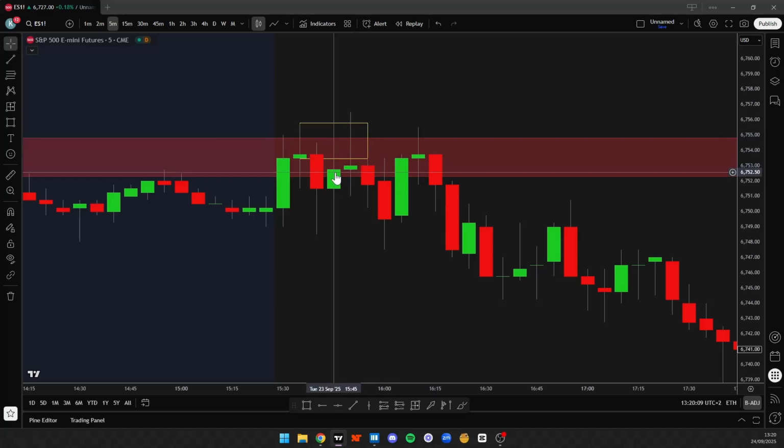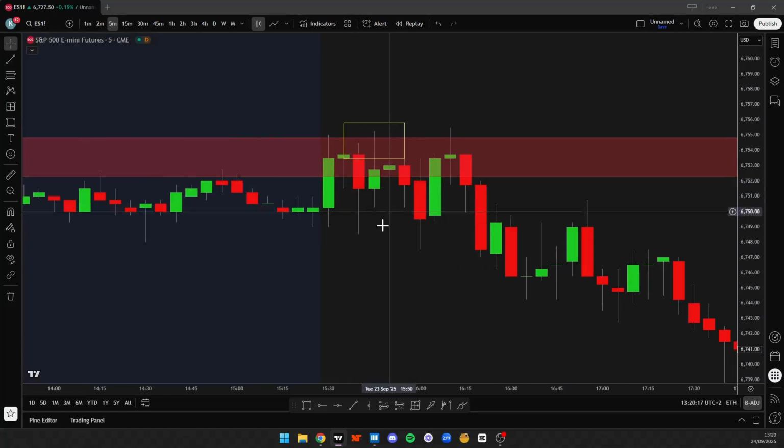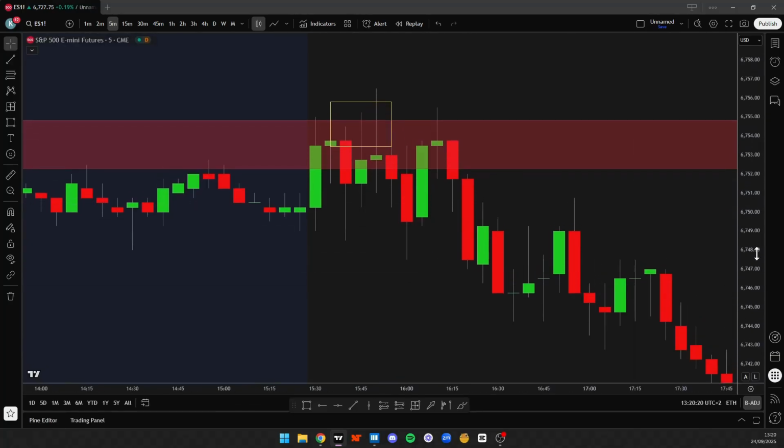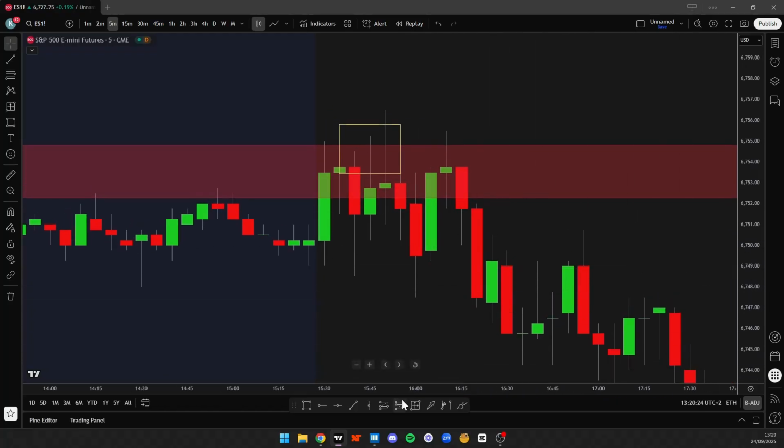So anywhere here, as soon as a candle closes like this, you can wait for an entry opportunity, and then it really depends. You can even go a lower time frame, look for entry patterns. I personally use order flow. So things like the footprint or the bookmap can help you a lot with understanding or seeing when the buyers are getting trapped and when sellers step in.